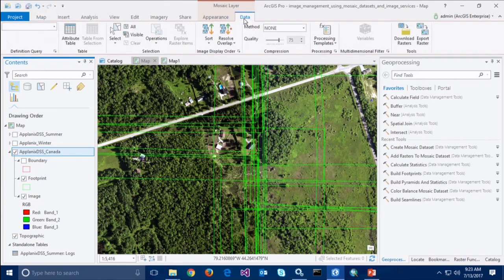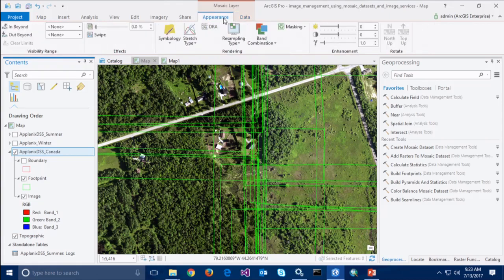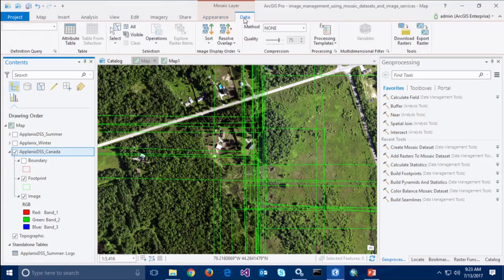There's a data tab that's specific to a Mosaic data set, and there's an appearance tab specific to a Mosaic data set. The appearance tab really takes a lot of the properties of an image, right? I have control over the enhancements, I have band combinations, stretch types, dynamic range adjustments, things like that I have access to. In the data tab, though, we have something called processing templates.